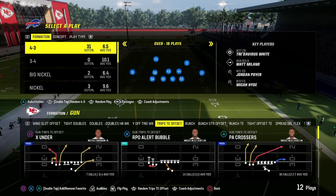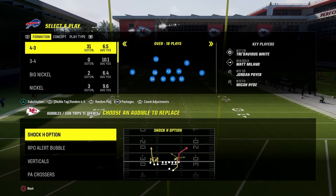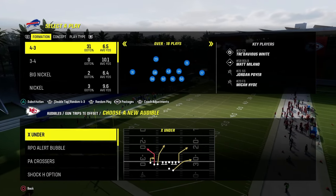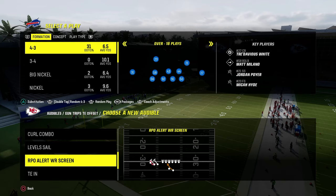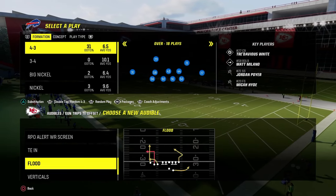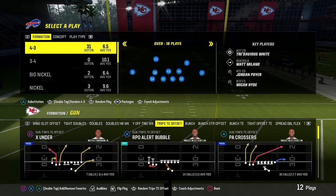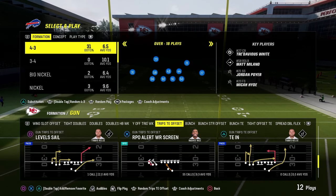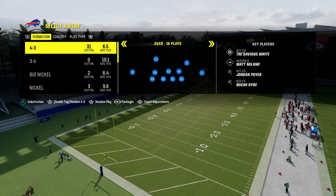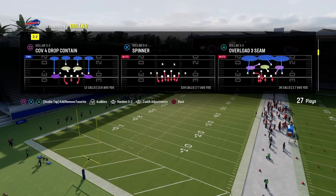So Trips Tied In Offset - this is in both the Colts and the Jets playbook. The audibles I'm going to recommend that you set here are X Under and the RPO alert wide receiver screen. Everything else is kind of set up for us. We are going to be audibling into this scheme, but for the purpose of the video we're just going to come out in whatever it is that we want to run, and we're going to be showing this against a couple different defensive strategies that your opponent is sure to utilize.